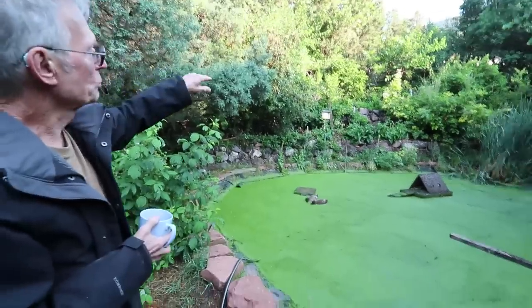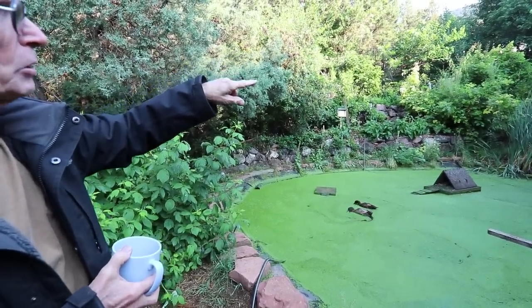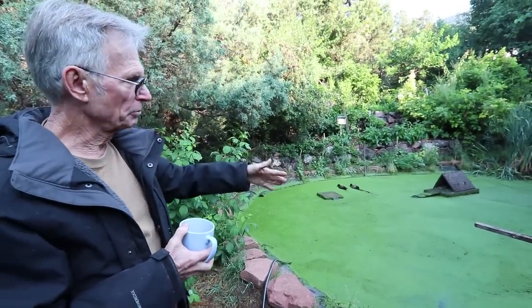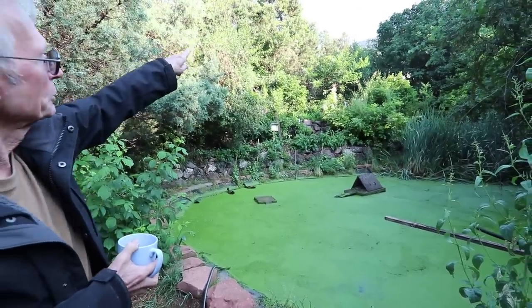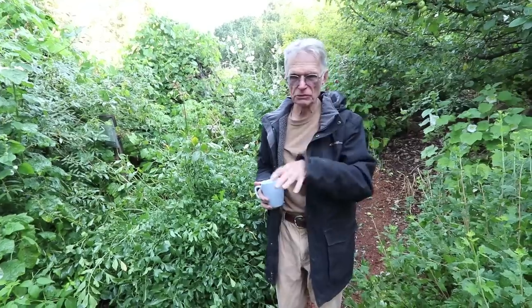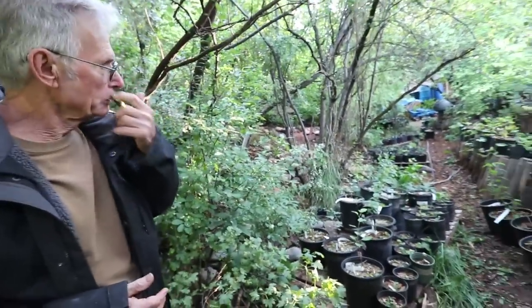This bank here has an eastern exposure — we can grow things here that are much more tender, ripe, and fast. There's hardy pecan, hazelnuts, Wellington mulberry. There's double sun off the pond — the sun comes up in the east, hits this pond, reflects onto those stone walls, heats that area up, and creates a microclimate. There's a grape growing all the way to the top of that piñon tree. Five varieties of apples grafted onto this tree. This area — we're standing about five feet above the ground level. We just threw snags down, rotten logs and boards we weren't going to use, anything that didn't have paint on it.